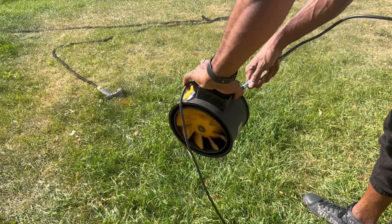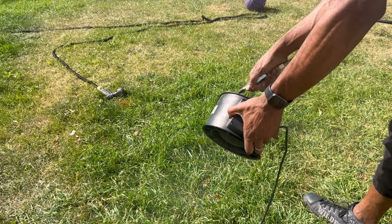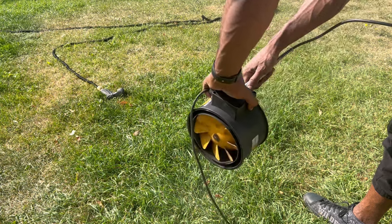This is why you need an exhaust fan if you're running a laser. Because of all of this smoke and dust and buildup, you don't want to be breathing this in. So make sure, guys, if you're using a laser, get an exhaust fan.